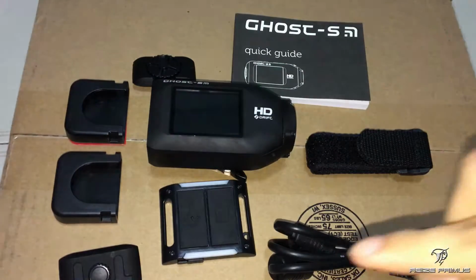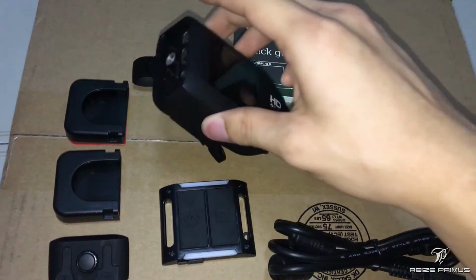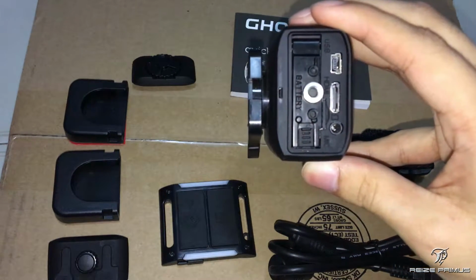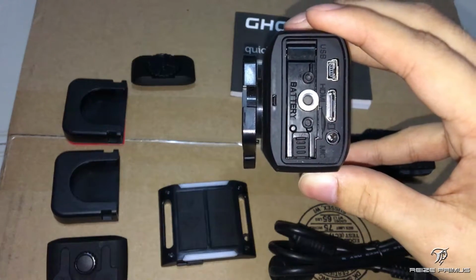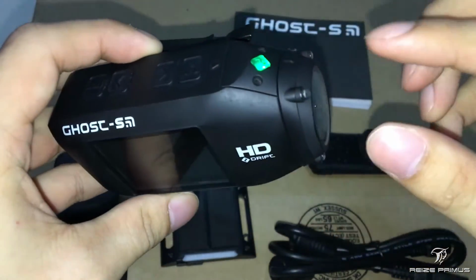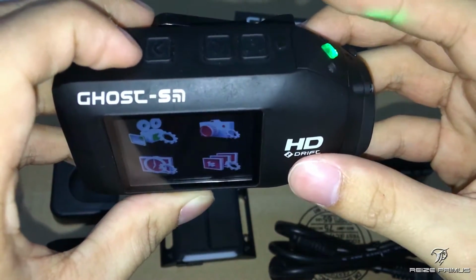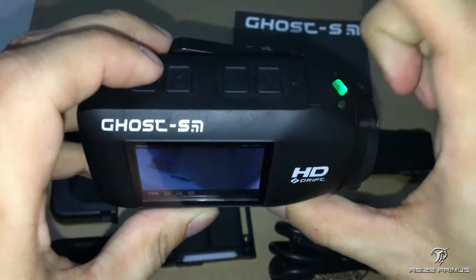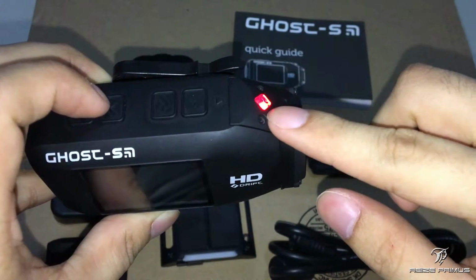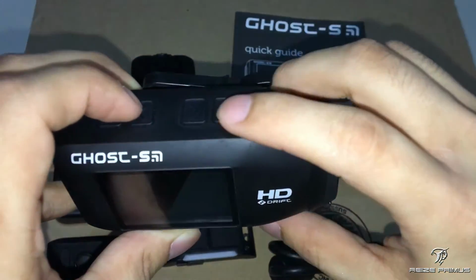The only problem is that, due to this way of sealing the back of the camera, it is extremely tedious to take it out and put it back on. The reason you want to be able to take the back off is that once in a while you will turn on the camera and record, and then you will see that the red recording light, okay, let me show you how it records. After you turn it on, you press and it should record a video. Sometimes you will notice that this red light, instead of continuing to flash to indicate that it's recording, stays red, and that means the entire camera has hung.